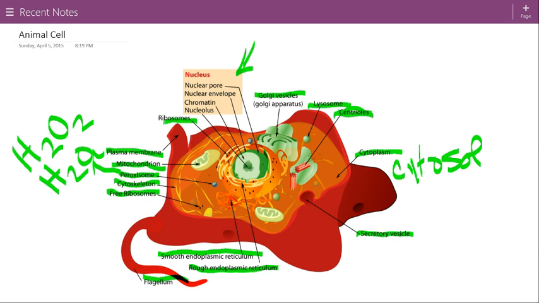Now in more complex creatures, again, we have all these different systems and all these different tissues that work together to supply individual cells with what they need. We've got the respiratory system to make sure that cells get their oxygen and get rid of their carbon dioxide. We've got the circulatory system that moves all of the oxygen and carbon dioxide through the blood around the animal to get to all the cells. We've got the digestive system to make sure that all the nutrients get there and the waste gets taken away. And those things happen a bit in individual cells, like we have the lysosomes that work as the digestive system as it takes away the waste, and the peroxisomes as they take away the hydrogen peroxide.